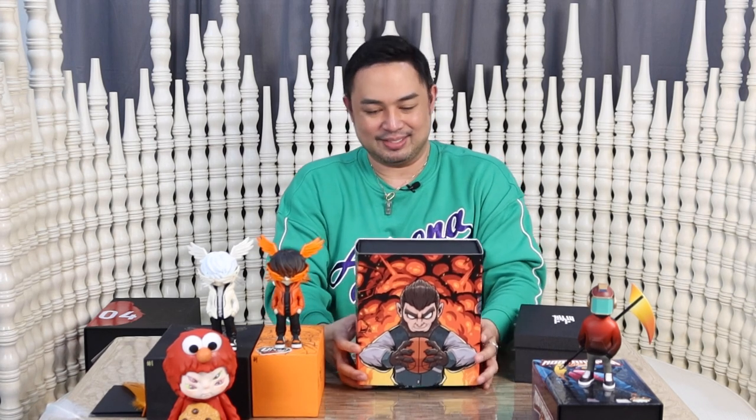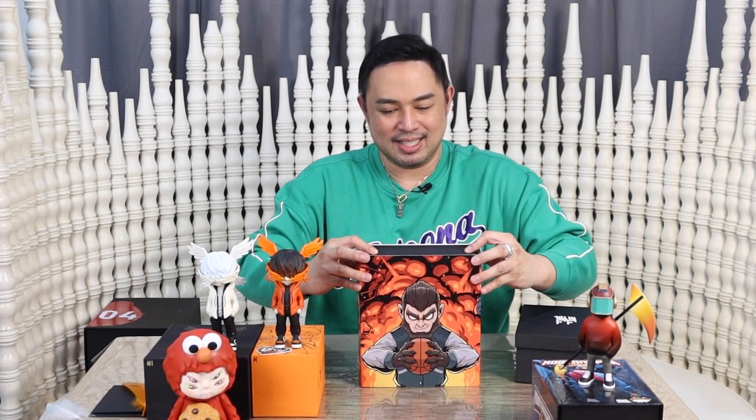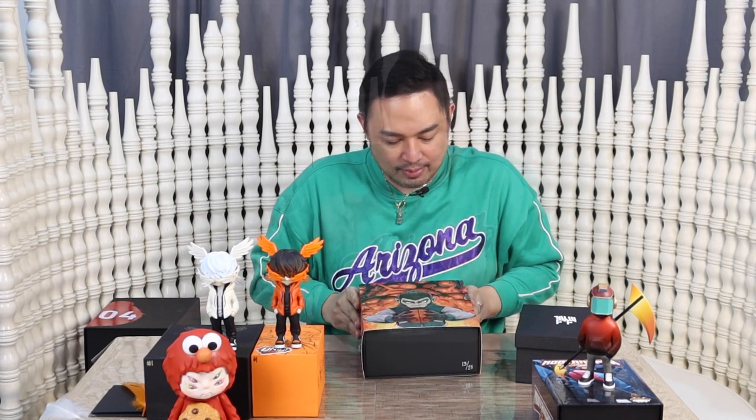Wolf Boy version 2, Varsity Limited Edition 23. Ooh, so this is the version 2. I wonder where I can get the version 1. Eight Fingers, Full Dead Studio. Version 1, please. Okay, let's slide this out.